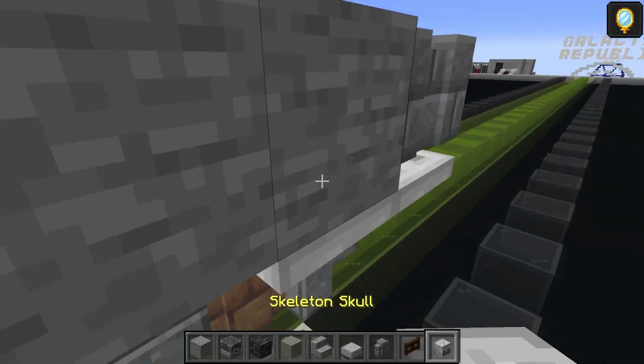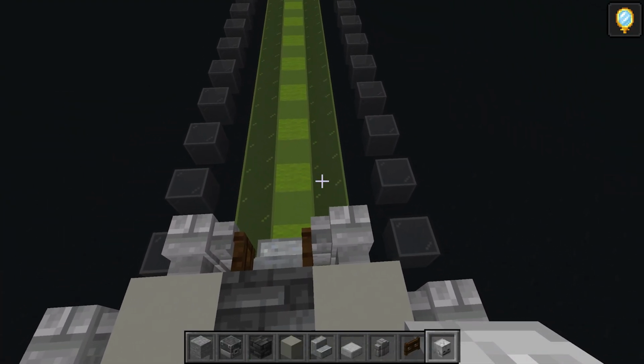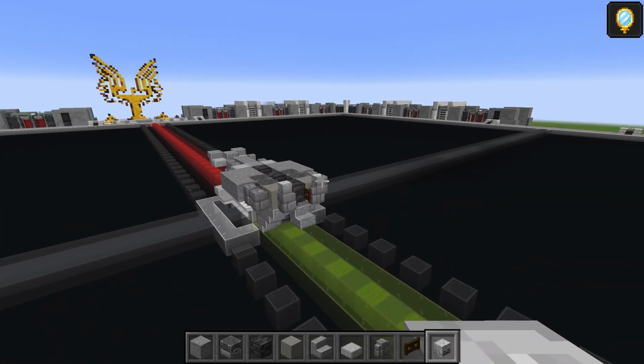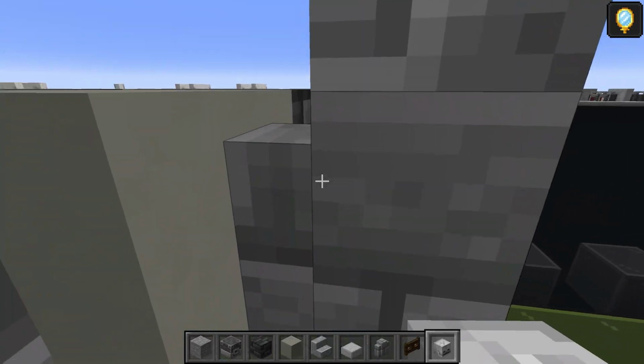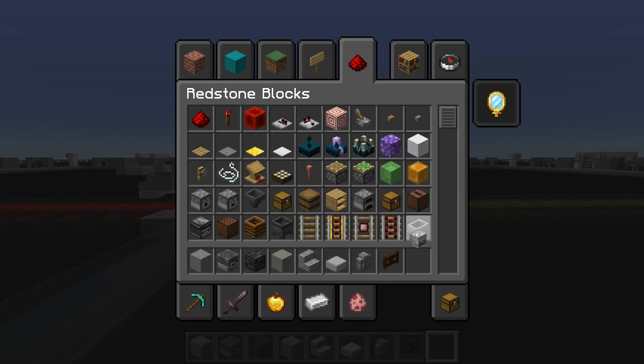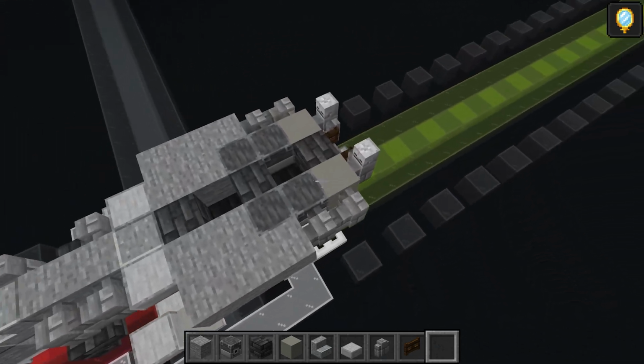Now one thing that I do know is coming up is another set of skeleton skulls on top of the stone brick walls like that. But again, if you don't have access, use candles in its place, or even iron bars might work to have the sort of spikes on the front. But yeah, you can do what you want with that.